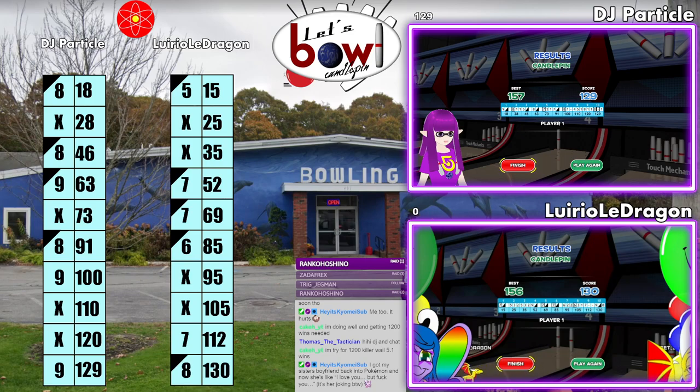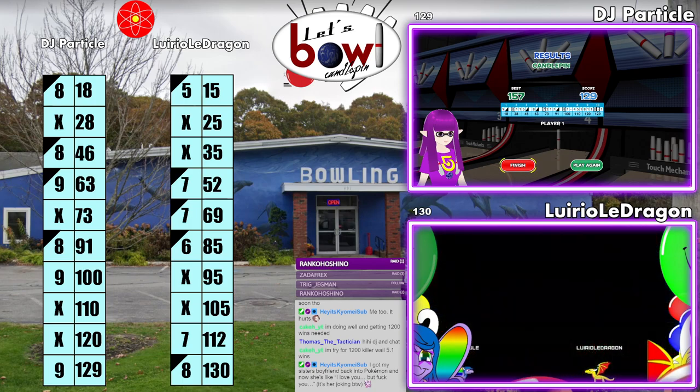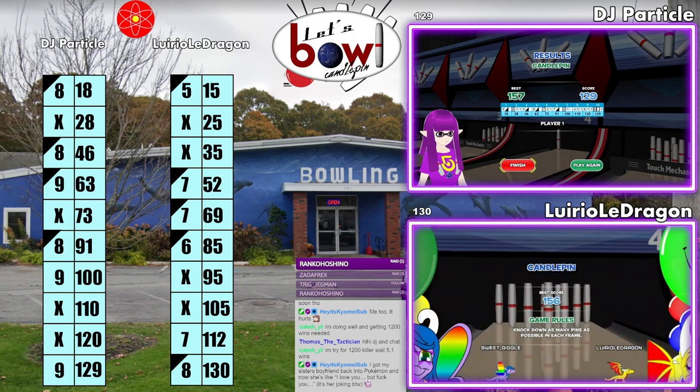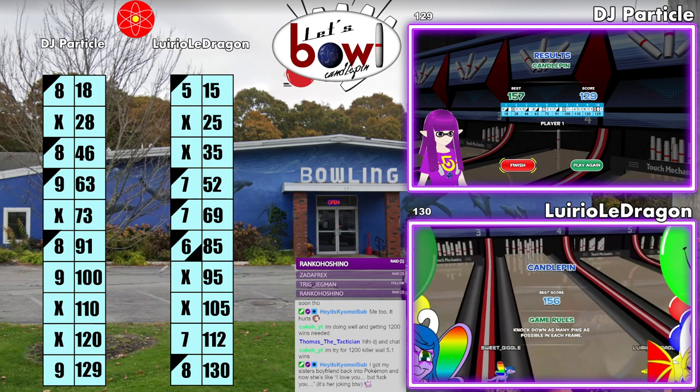All right, so there we go. So, yeah, basically, if you look on the left, that is pretty much what typical candlepin score sheets look like. And like I said, if any of those spares were a strike, then on the other side of the number you would see the bottom right shaded in too. Just to take a look at what it would look like, pay attention to Luirio's 6 box. That's what a strike looks like.